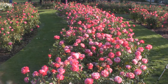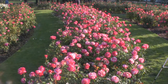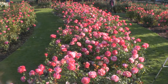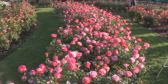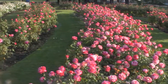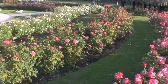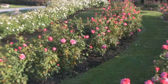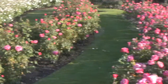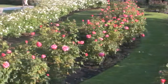As you can see here with Double Delight, we like to keep the blooms on until they've really faded and dropped their petals. If we were to take all the blooms that were fully open and just a little bit of sunburn, the bed might look like this. And I think you'd agree, when walking through a garden, you want to have a lot of color. I would prefer to see a bed that looks like this than looks like that.